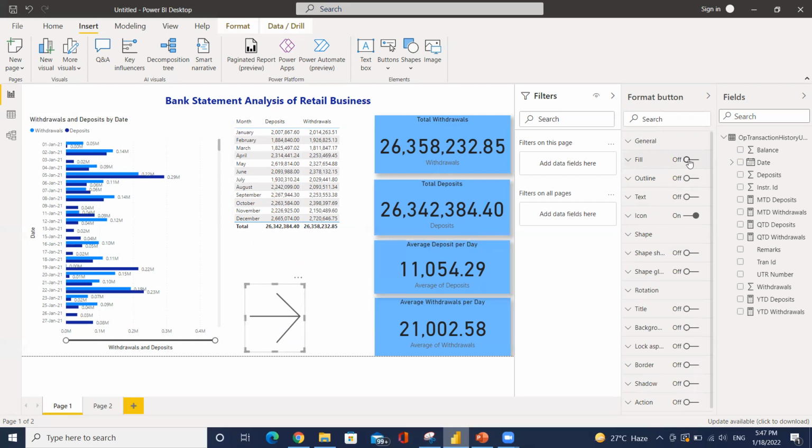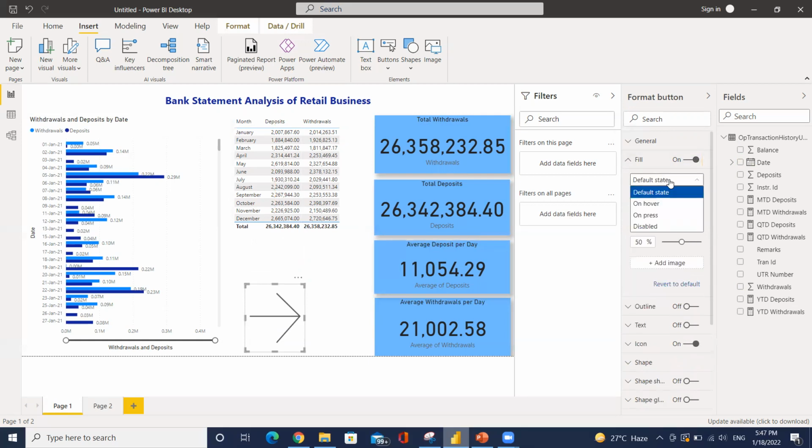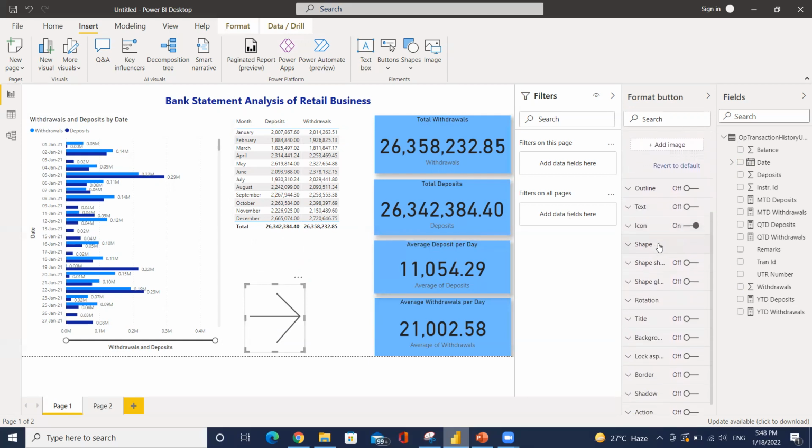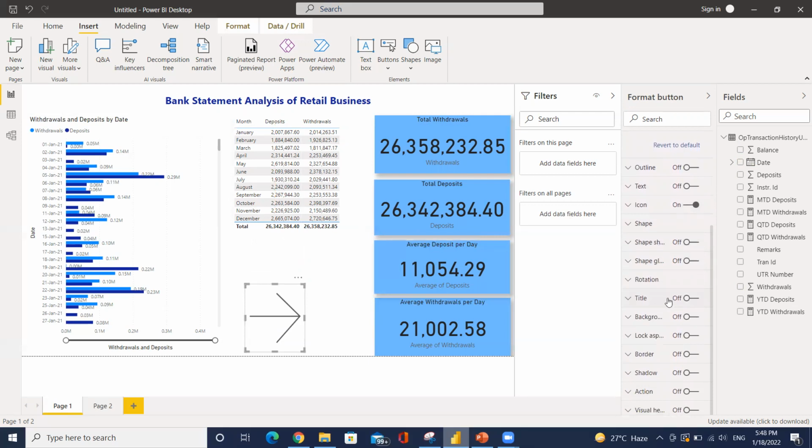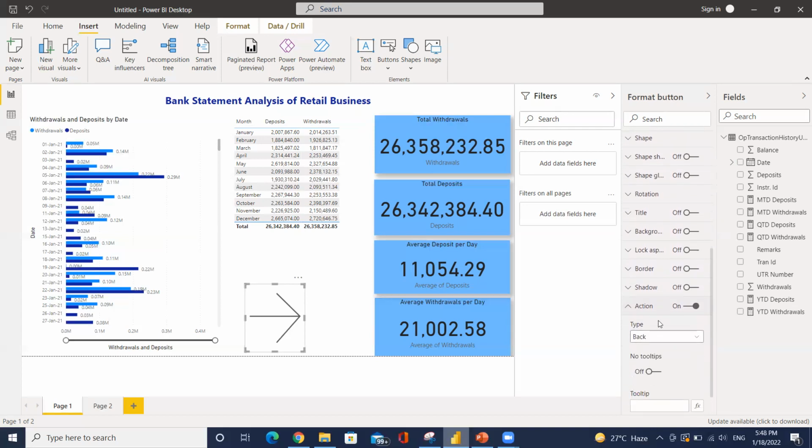So for the button we need to fill. So I need to give here, when to click on action, I need to give page 2.